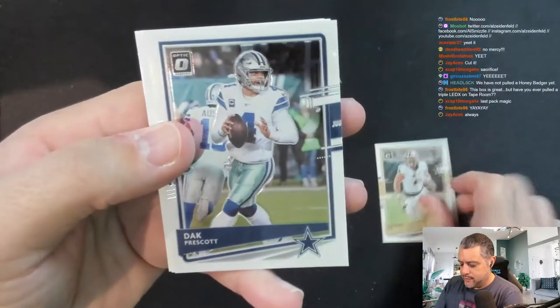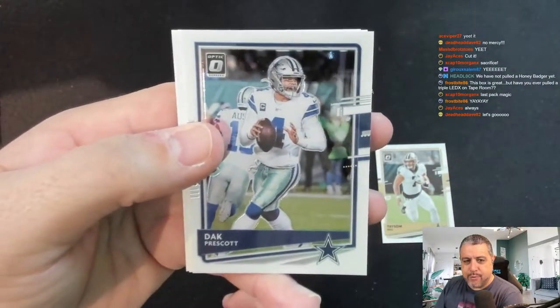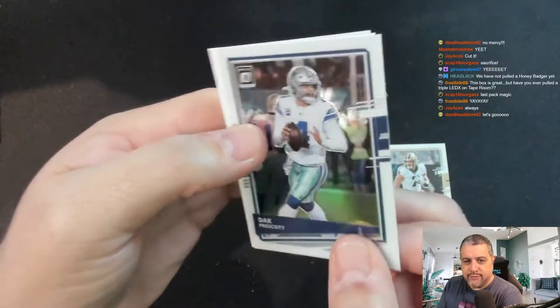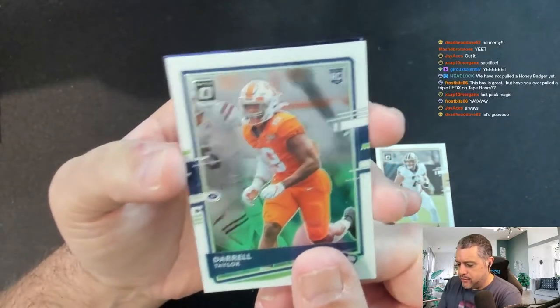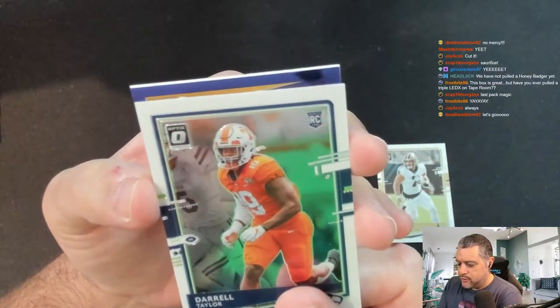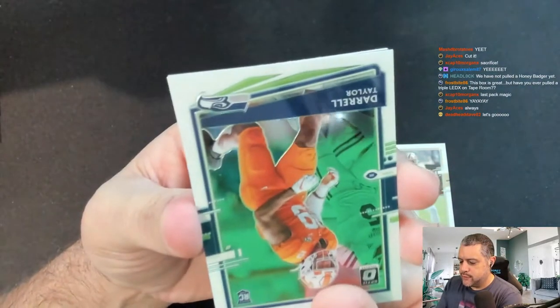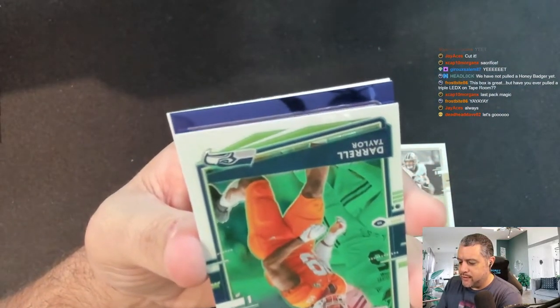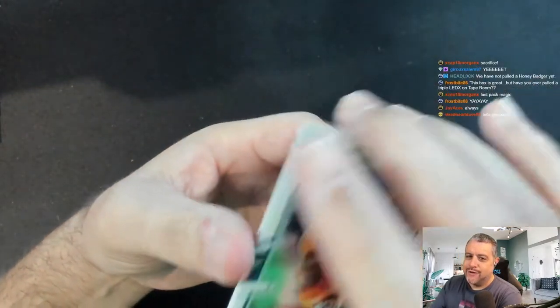Hit it. Taysom Hill, the Swiss Army knife. Dak Prescott went under the knife. Our rookie, Daryl Taylor. Our purple stars autograph. Not going to pull it from that side. Am going to pull it from this side. Minnesota Vikings. Oh, come on.